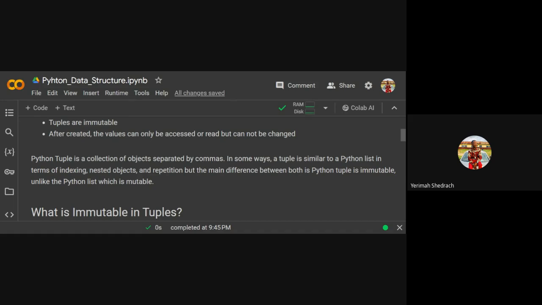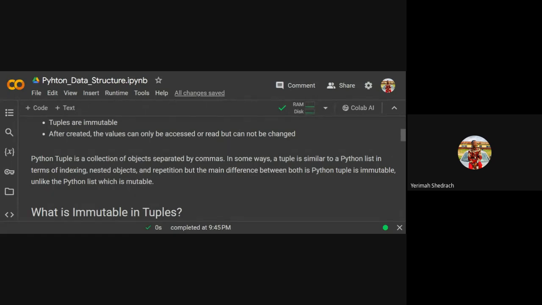But there's a difference. A tuple is similar to a list in terms of indexing, objects, repetition, and everything you do for a list. But if you change any value in a tuple, lists are mutable, meaning you can change anything, but a tuple is immutable.